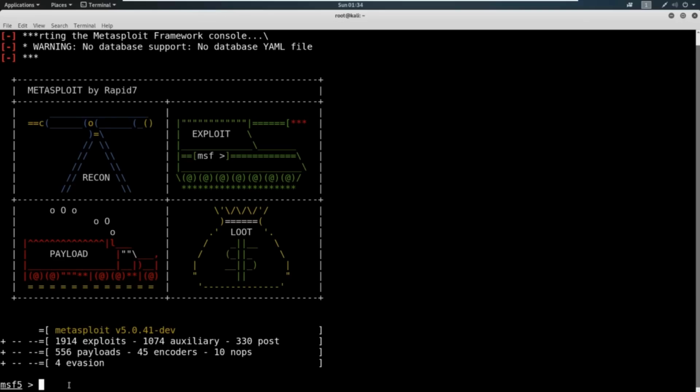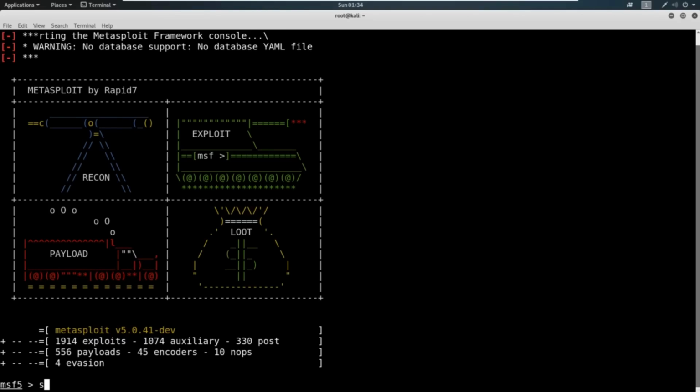So for now we're just going to introduce this slowly. Don't feel overwhelmed. It's just a little bit of a learning curve when it comes to learning all the features that it has available, but it's second nature once you learn it, and it's going to be one of the most commonly used tools that you use as a tester in the field.